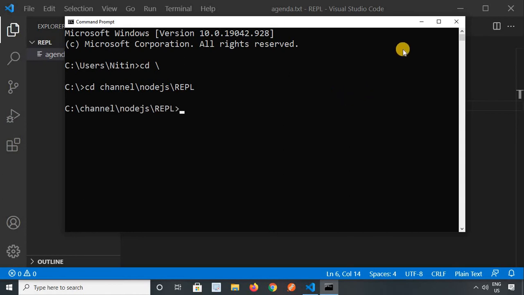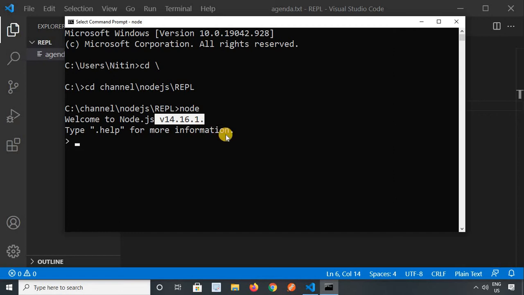So guys, what REPL actually does is the same as what the browser console does for us in jQuery. So sometimes Node.js REPL is also called the Node.js console. So guys, to use REPL, suppose we are in any project directory, firstly we have to type node, then press enter. So yes, it's showing me welcome to Node.js, and it's showing me the version which I'm using for my Node app.